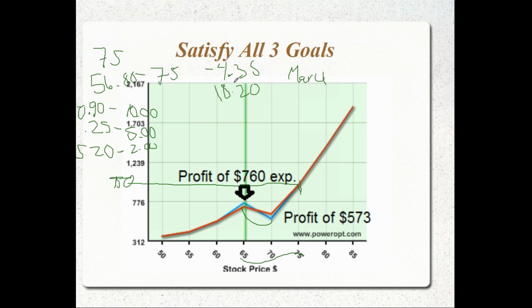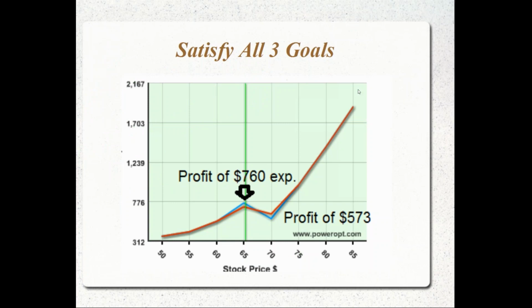Now I'm factoring in the calls here, so we would have a loss of $4.35 on the call, gain of $18.20 on the stock with it trading at 75, and a loss of $3 there as well. So we lose $7.55, but we gain $18.20. The put loss would be factored into there. That puts us around the $1,000. So maybe this is only worth $1. The put would only be worth $1. It went down, but the gain in the stock more than countered it. It's still a positive delta position with the stock plus the put if set up correctly. There are ways to do this incorrectly, but we'll talk about that as well.